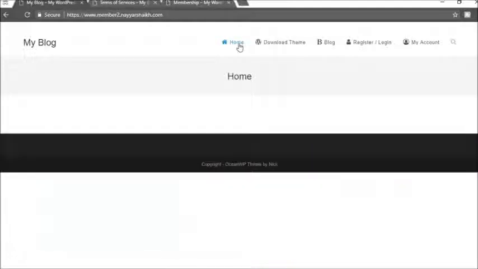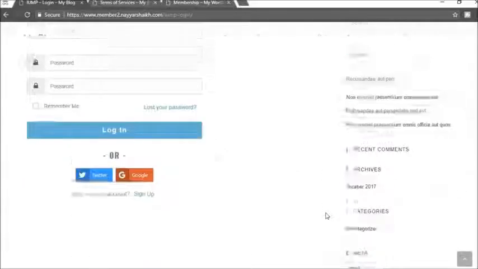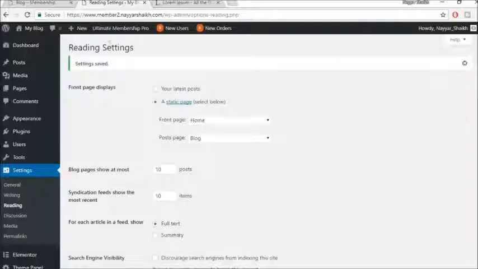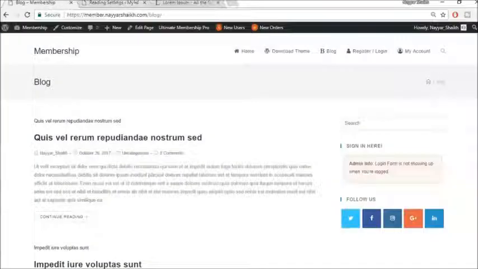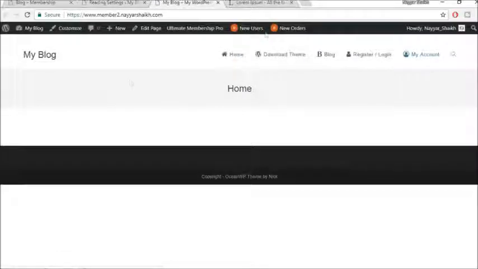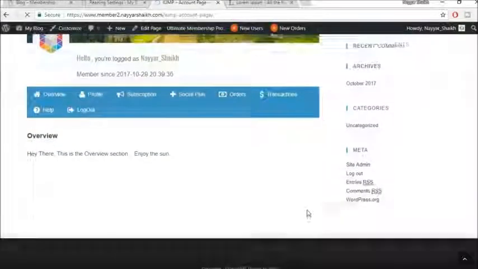Let's click on home page. Now let's click on my account page. As you can see, when we click on my account, it is asking us to first sign in. Only then can we see the my account page. So let's open this link in a new tab, and let's open this website over here, because here we are already logged in. Let's click on my account. Okay, so this is how your my account will look.